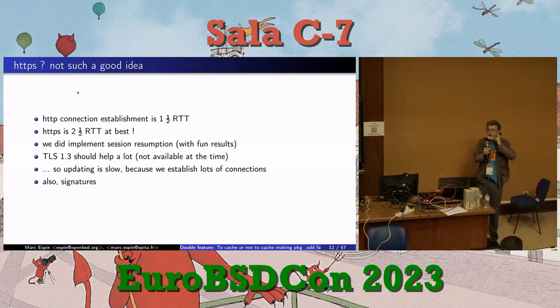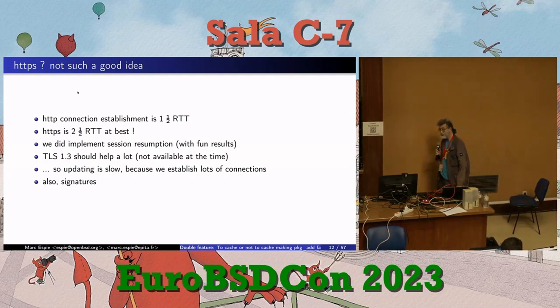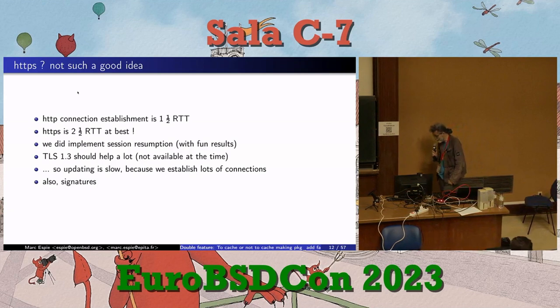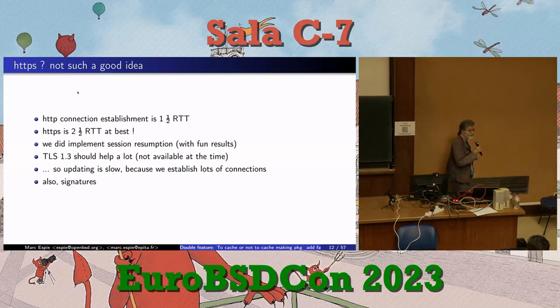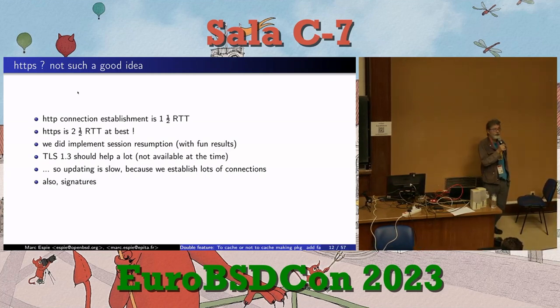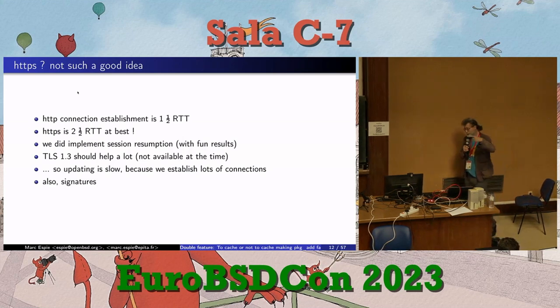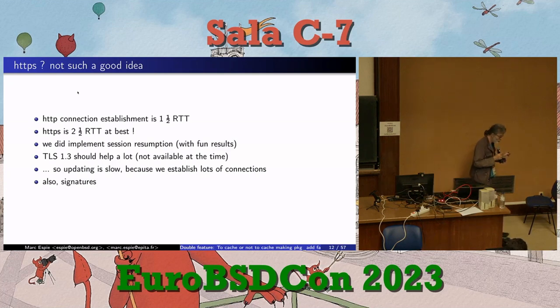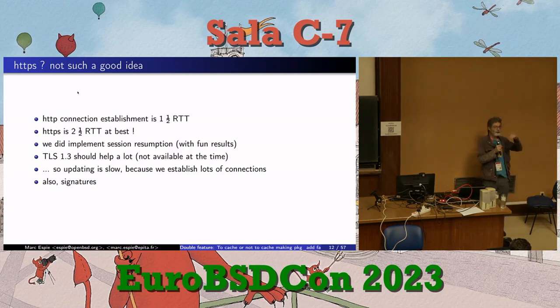Yeah, I'm going to talk against HTTPS because for Packaged, it's not a good idea at all. Our packages are already signed, so we have absolutely zero authentication issue that HTTPS would solve. But on the other hand, if you know your network, you'll know that HTTPS tends to be a bit slower than pure HTTP at establishing connections, because you usually need to grab some credentials from the client and exchange keys and everything. It's supposed to be faster with TLS 1.3, assuming that everything supports TLS 1.3 to the required level.